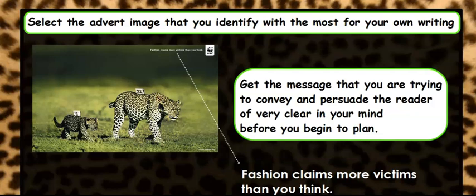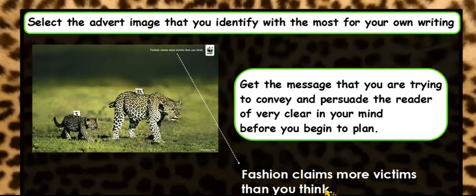Great. So now you've chosen your picture that you will write the text for tomorrow, today we have some time to plan. Firstly, you need to make sure that you're really clear on the message of your advert. This is the one that I've chosen to show you. I'm going to go with the against the fur fashion industry. So, fashion claims more victims than you think.